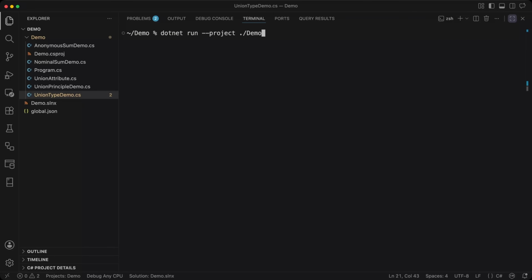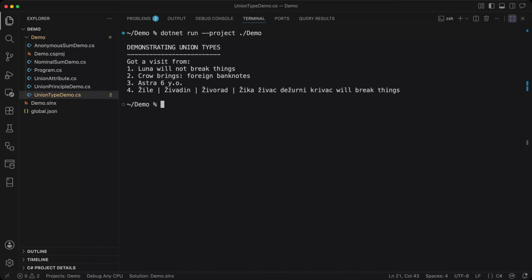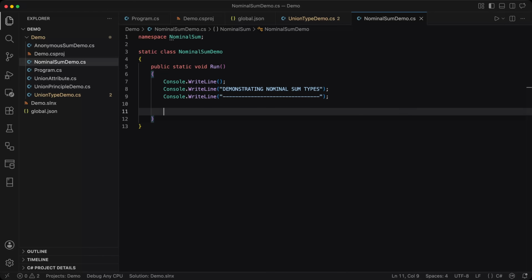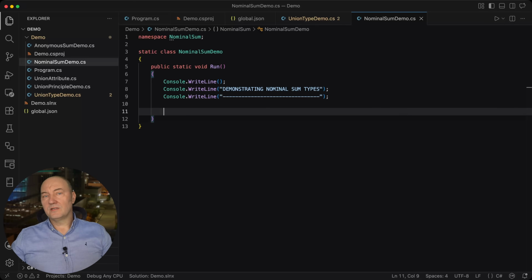If I run this demo, you will see the output that perfectly matches the objects I have created. All the labels are formatted as expected, and yet every label is the result of operating on an object of a different underlying type. That is the power of union types. In the rest of the video, I will show you how the world operates without the union types syntax. That is possible, and that will also help you better appreciate what union types are bringing to the table.